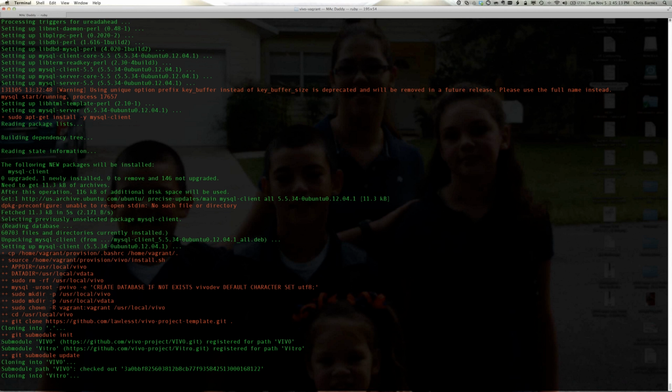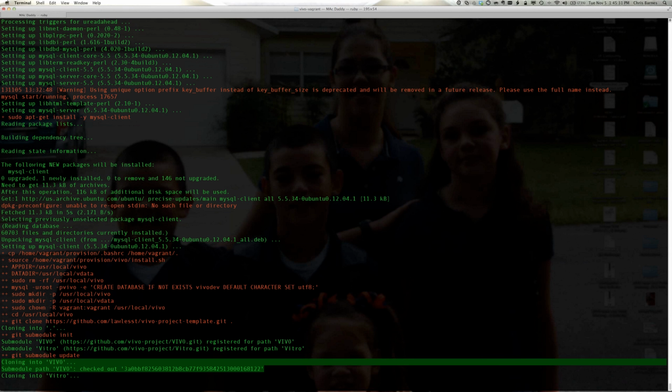And then what it's doing is it's using some submodule. This is a git command. So what he's doing is it lets him clone out the VIVO and Vitro Git repositories as part of his checkout procedure. And as you can see here, it checked out VIVO and it's checking out Vitro. I can tell you at this point it's running about 45 minutes, but I think that's because I'm also running this call and doing it at the same time. Because when I did it yesterday, this takes under 20 minutes.